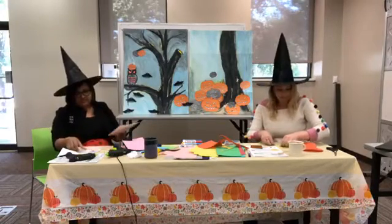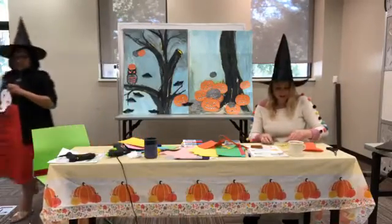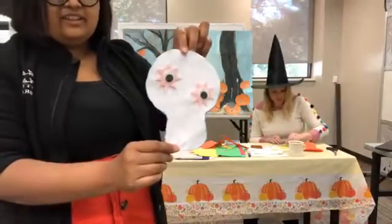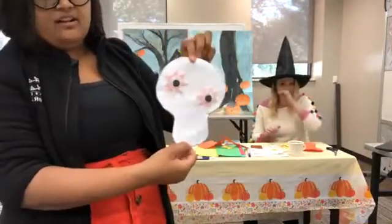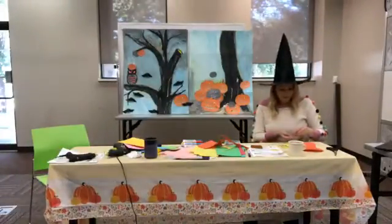I wonder what kind of nose I should make. Okay, so here's that one. I'll show you guys what I have so far. Yours is fantastic. Ooh, purple. This is how it's looking. It's a very wonky looking skull. I love it. We'll see how it goes.